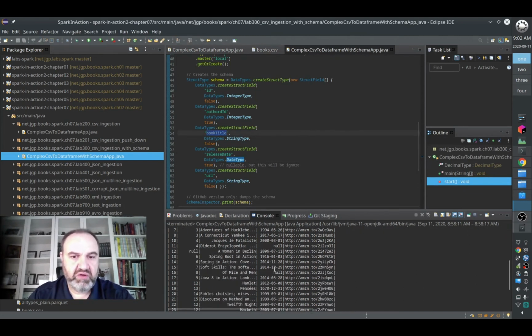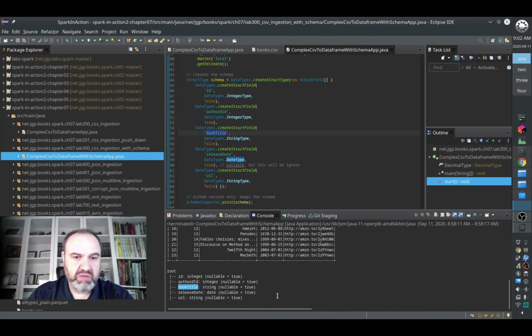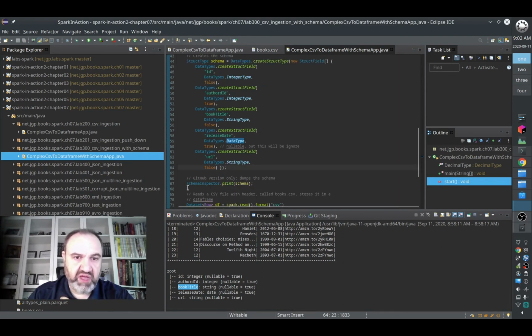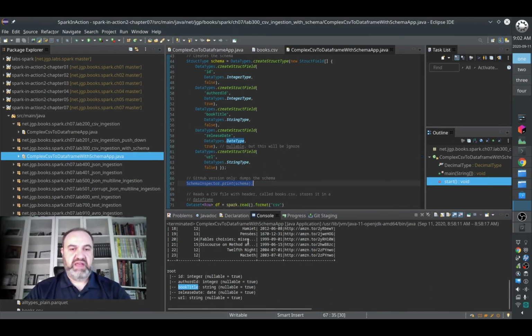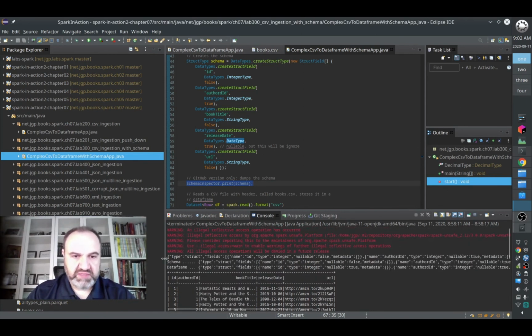And in my schema, as you see down there, it's also book title. Then I've got a small helper method, that you will find in the repository, that is showing you the content of the schema, and that's this output there.